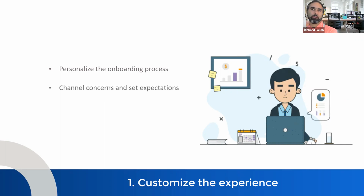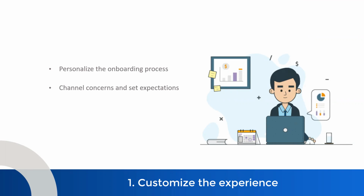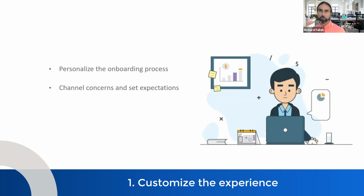Awesome. It's very important to kind of channel your customer concerns, understand what they're expecting coming on board. Conversation is extremely helpful. It definitely should start with your sales team and those consultations you've done before selling. But once the sale is made, ask those questions to your customers. What are you afraid of? What are you expecting? This is what we're going to be doing together. Make the process extremely clear.